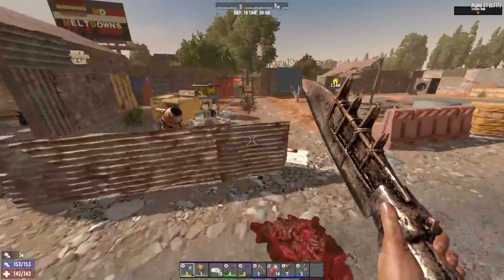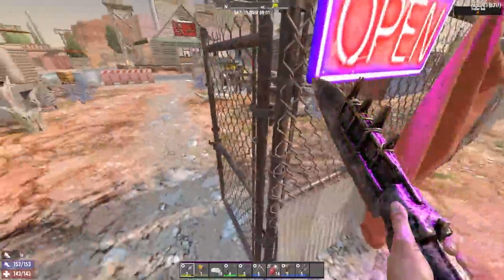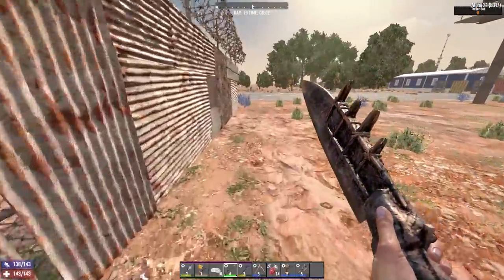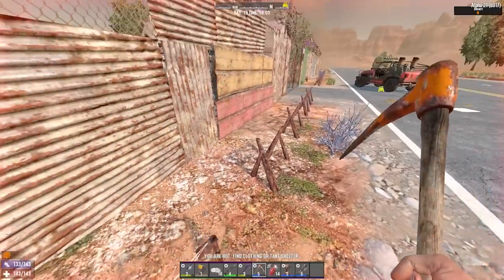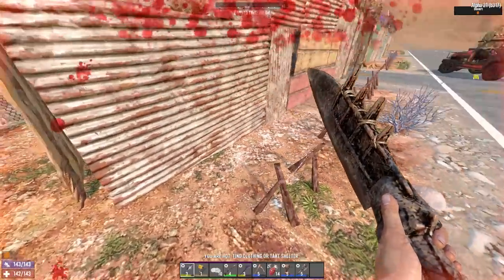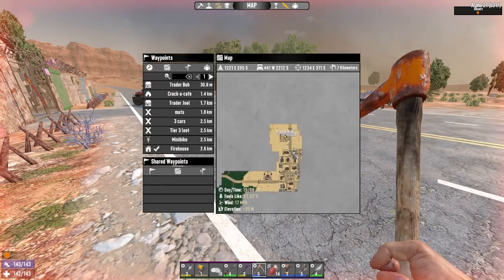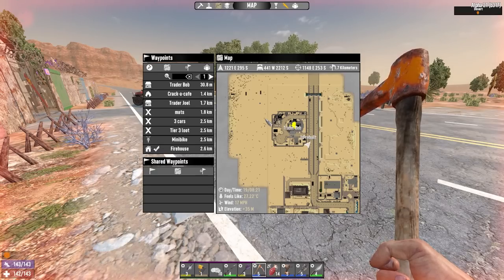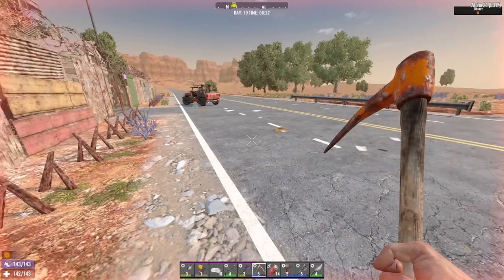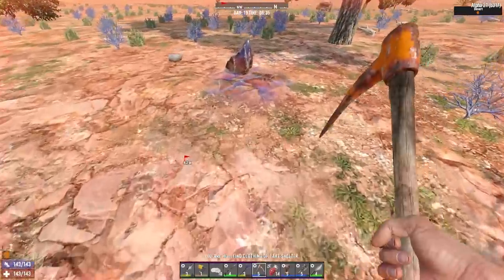But we didn't really come to the desert for quests. We came for resources, particularly oil shale. Particularly a lot of it. Hello, dog. Ow, barbed wire. So to find oil shale, we want to probably look on our map and look for these very, very faint beige dots. Now, small problem, this might be too close to the trader to actually mine.